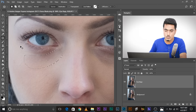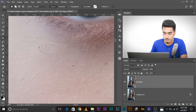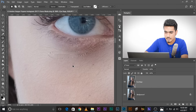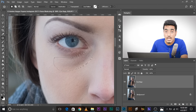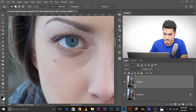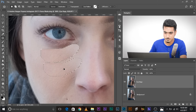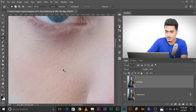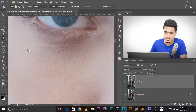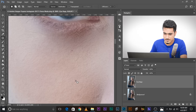Diffusion softens the edges. The higher the diffusion, the softer the edges will be. If diffusion is 1, the edges are hard. If diffusion is 7 — that's the maximum value — the edges are very soft. I'm going to keep diffusion at 5, which is the default and works pretty well. Press Ctrl+D. This has done a pretty good job but has left some lines we'd like to remove. Select those areas and patch them out. It has also replicated a mole, so we can patch that out too and it's gone.